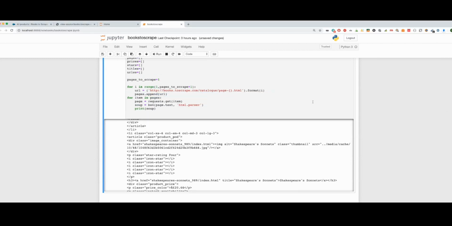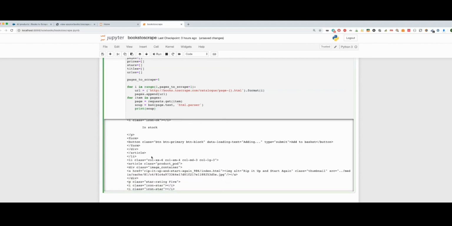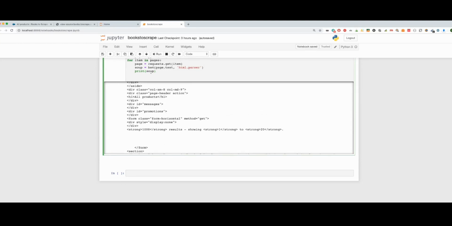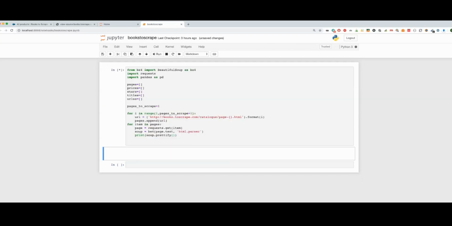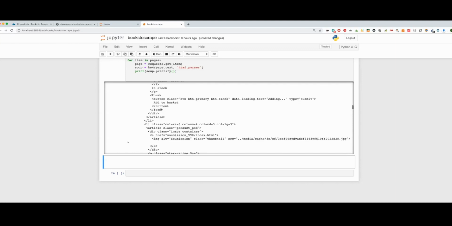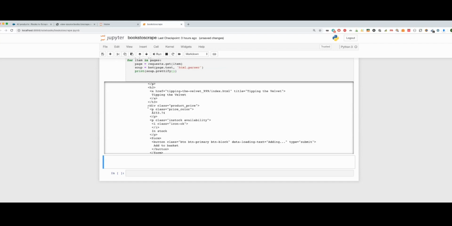Okay, so let's go through some of this logic here. When you're typically writing HTML, a lot of this stuff is indented to give you the relationships between the different nested tags. There's no indentation whatsoever here. So there's an actual function within Beautiful Soup called prettify. And once I go soup.prettify, it's going to add the actual nested relationships for me. So for example, in this case, I've got a div class product price. In that I have my price color, I have my price embedded in there.